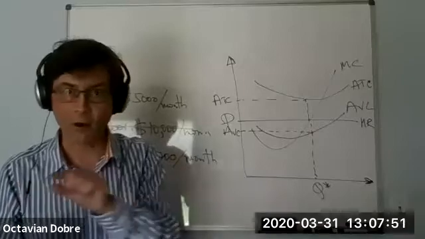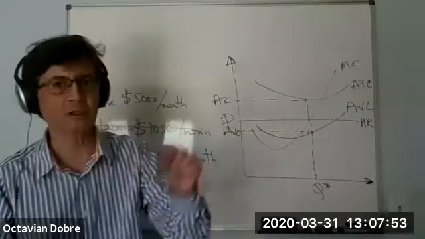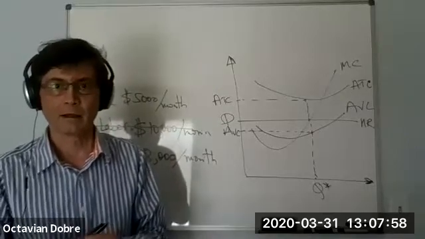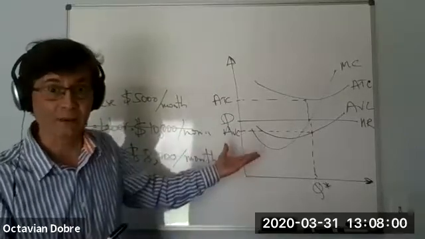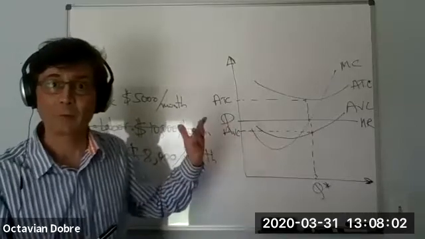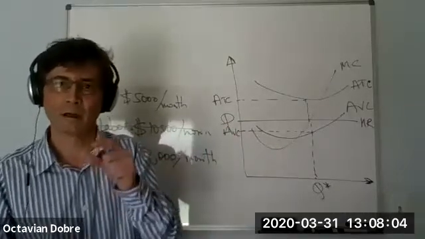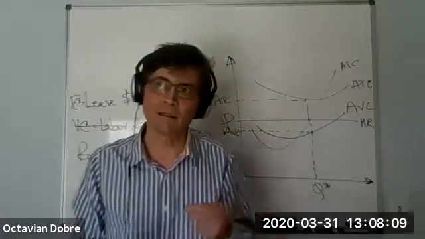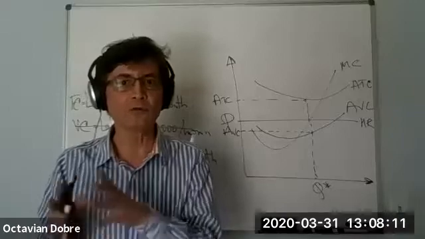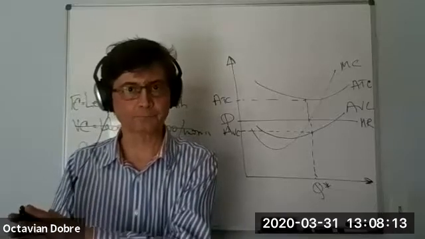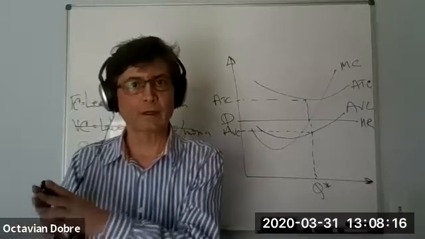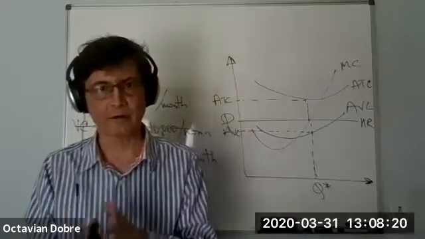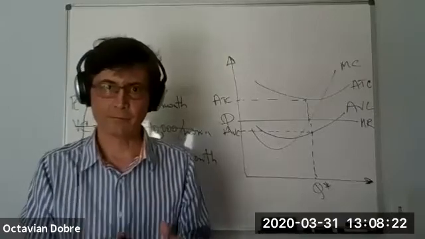It's not going to pay the whole fixed cost. I'm still going to have to reach into my pocket and pay the remainder out of my pocket. But if I would shut down in this case, I would have to pay the whole fixed cost out of my pocket. So what's the decision here? If you're able to cover the variable cost, then you should stay in business. If the revenues are not able to cover the variable cost, you should shut down.